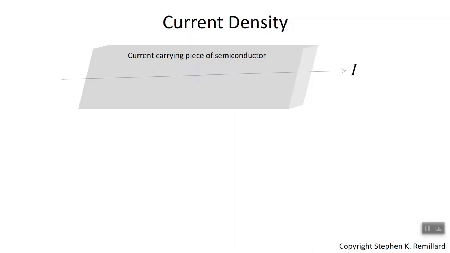The description begins with just one charge carrier passing through the conductor, and the cylinder that just appeared is the volume occupied by that carrier — what I like to call the personal volume of that charge carrier. No other charge carriers are in that volume, so if I took all of the charge carriers passing through the semiconductor, each one has that much space to itself, so it's certainly not to scale.